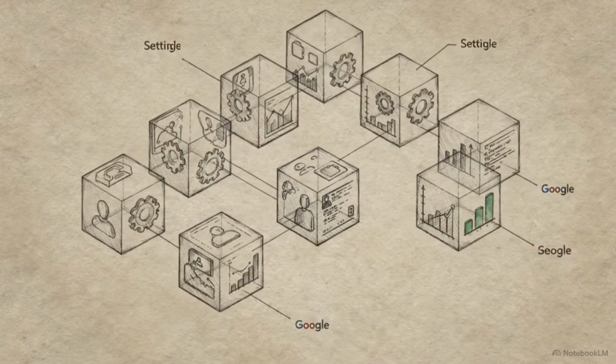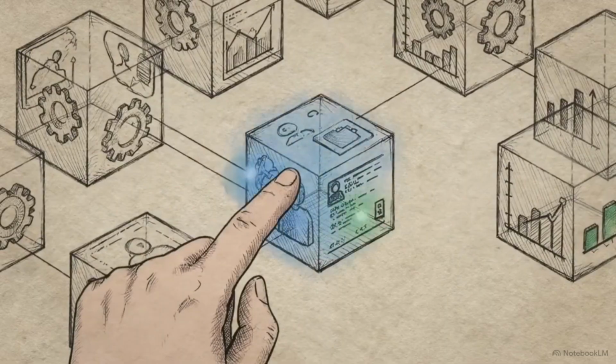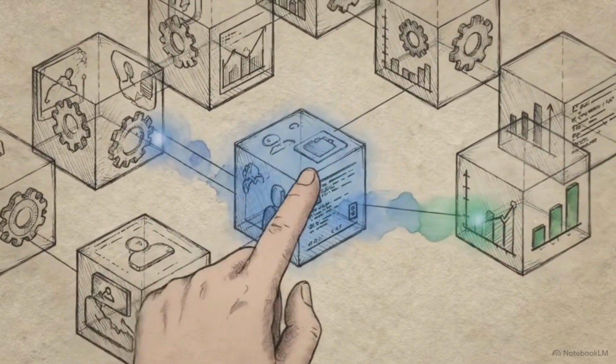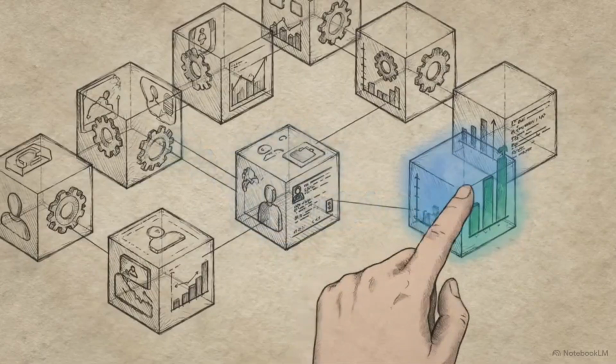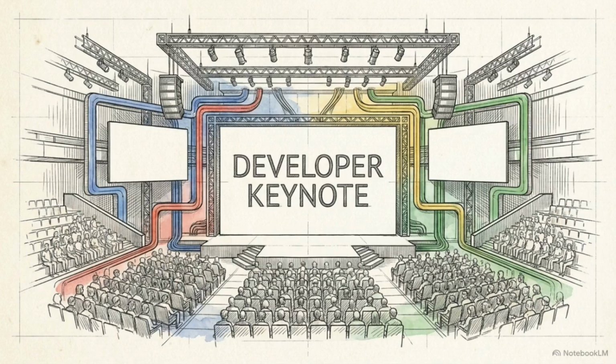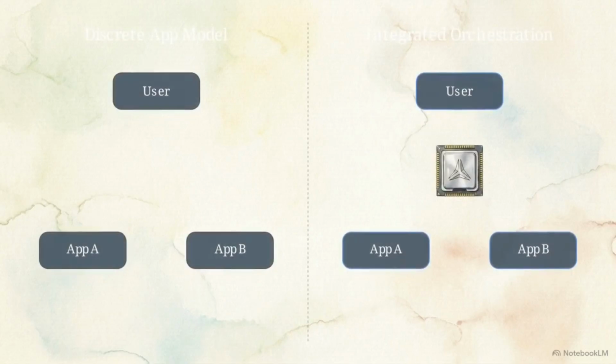For over a decade, mobile operating systems have functioned as a collection of isolated containers. Applications operated independently, requiring the user to act as the manual bridge between them. The announcements made at the Android Show 2026 represent a structural evolution away from that model. With the introduction of Gemini Intelligence, Google is transitioning Android from a passive application launcher into an active, proactive orchestration layer. This diagram illustrates the shift.